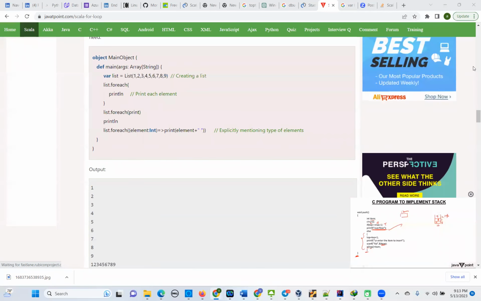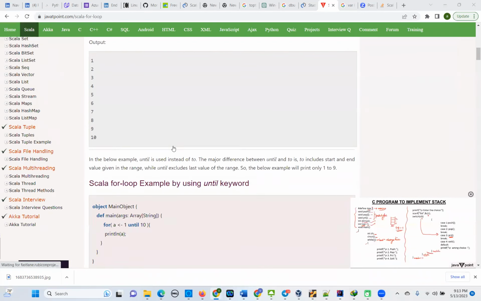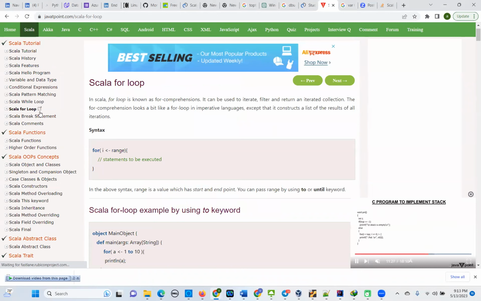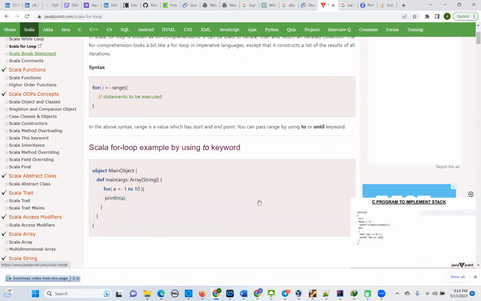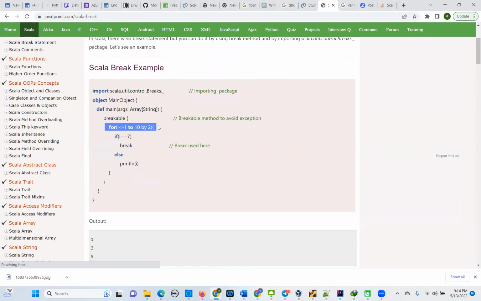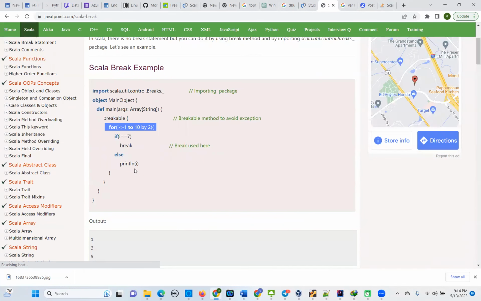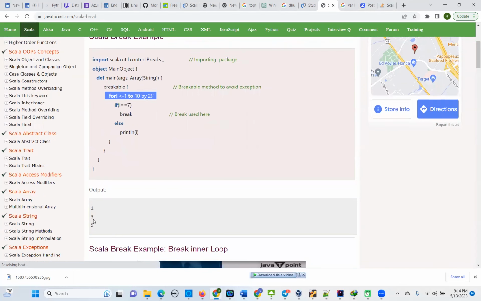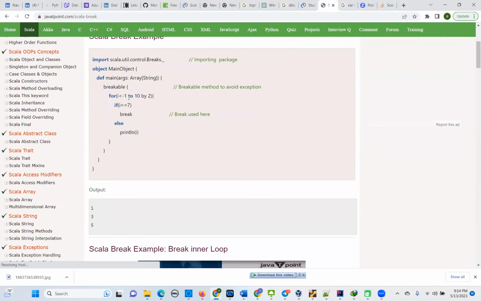Okay, so next thing is the functions, there are different types of function in Scala, they are in different categories. But first, two more things. Break: suppose you are running a for loop and you want to come out from the for loop, with some break condition. In Python also break is there. So you say if i is 7, then break, otherwise print the line. So 1 will print, 3 will print, 5 will print, but when 7 comes, it will come out from this loop. But how to write break?